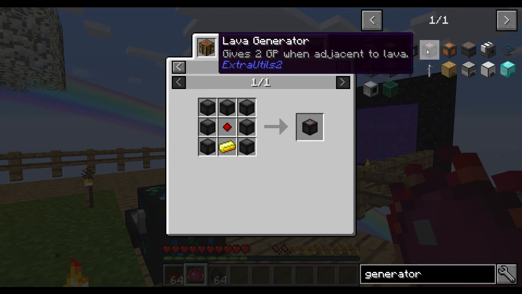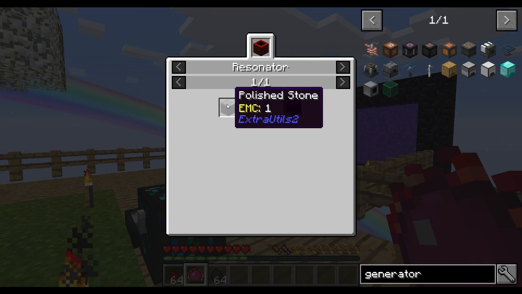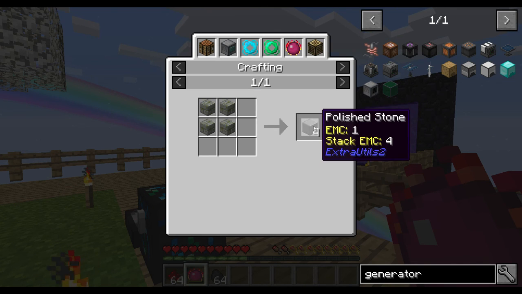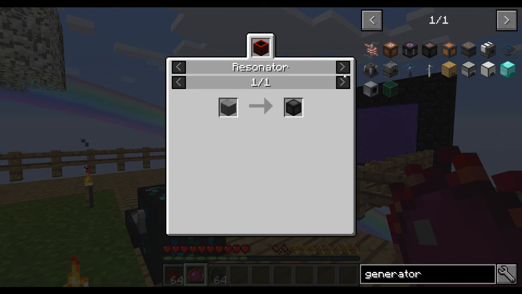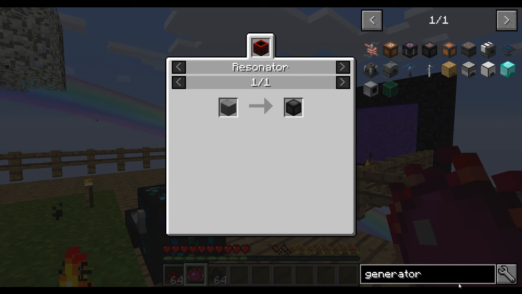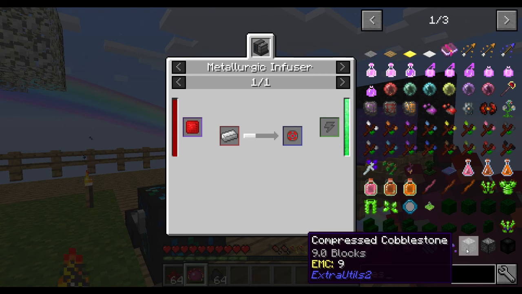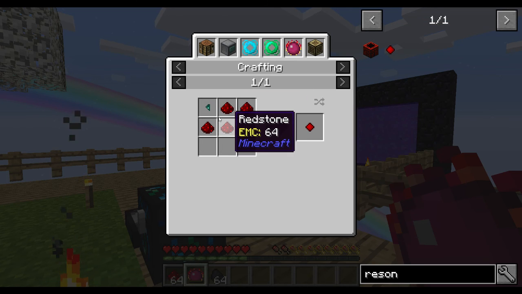Lava generator could possibly do. Stone burnt. Polished stone. Okay, so I need a resonator. I don't have a resonator, and there's no other way to get it. Okay, how do you make a resonator? Resonator. Okay, so it looks like I need to get an ender pearl.